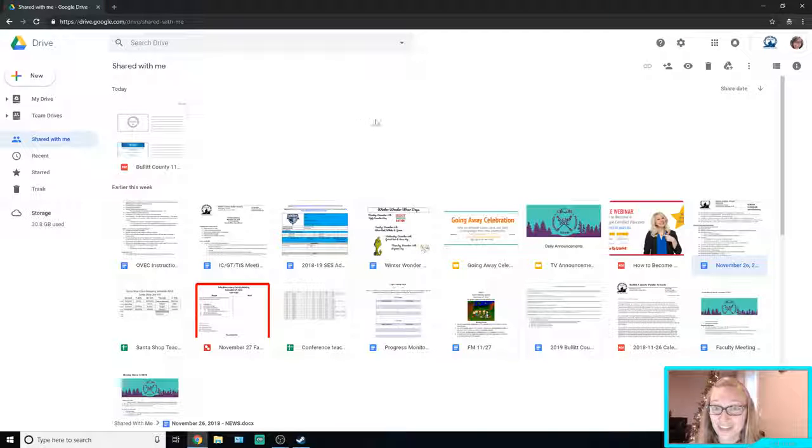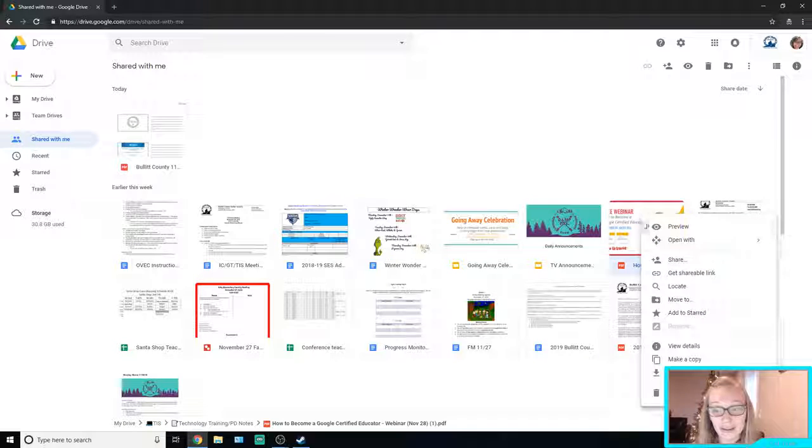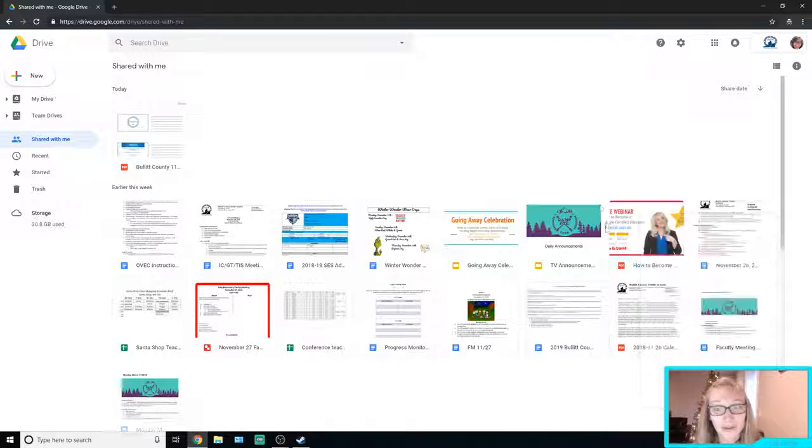So essentially that's it. 3 simple ways to do it. You can drag and drop. You can right click on it and move it to a folder, or if you've already got the file open, then you can click that little plus icon next to the Drive triangle, and it will let you organize it and put it into a folder there. Because remember, the big thing about your Shared With Me is that there's no way to organize it.